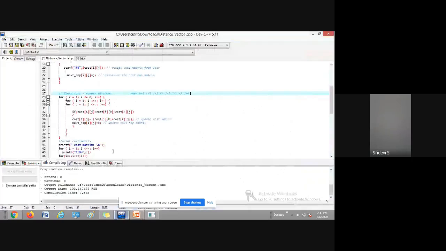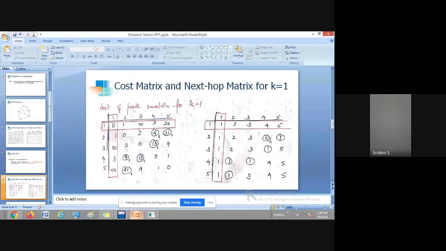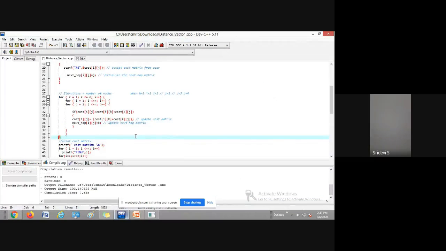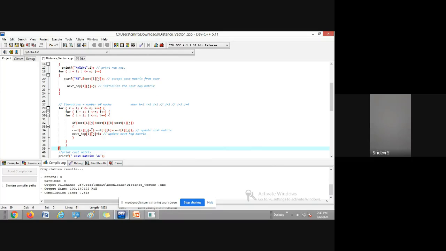In your code, the next hop of whatever source or destination depends on the K value. So for K equal to 1, this is how we determine the next hop. If there is a change, it will change. Otherwise, it will not change. That is how you find your cost and next hop.